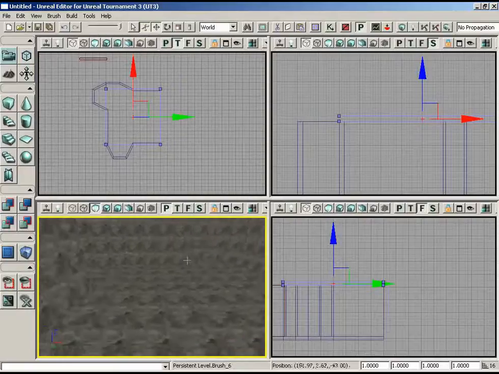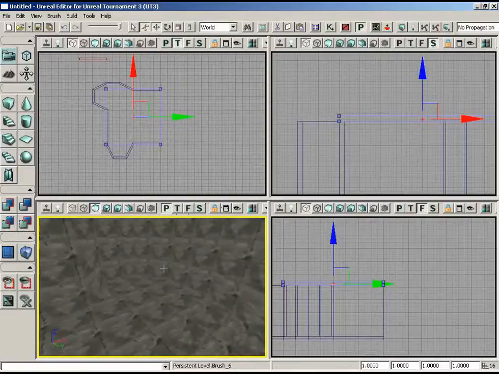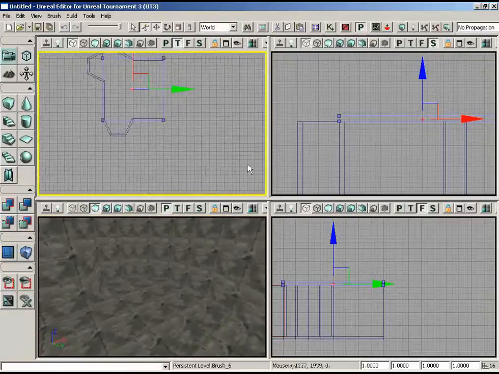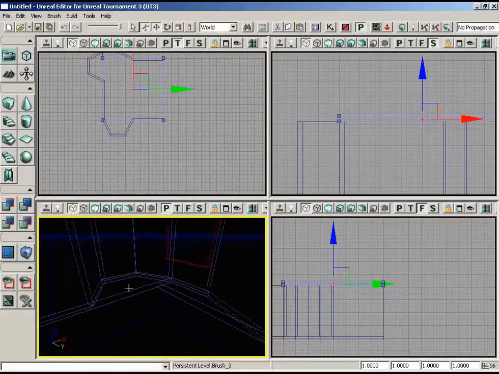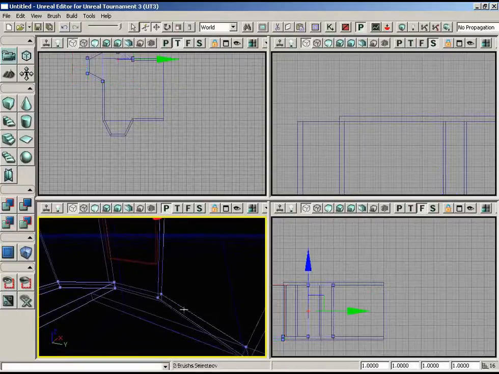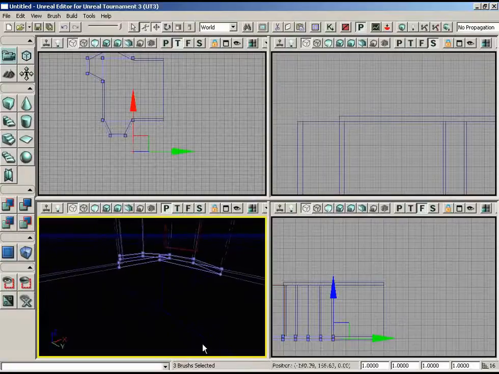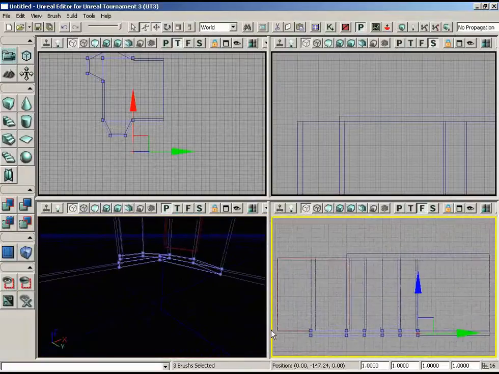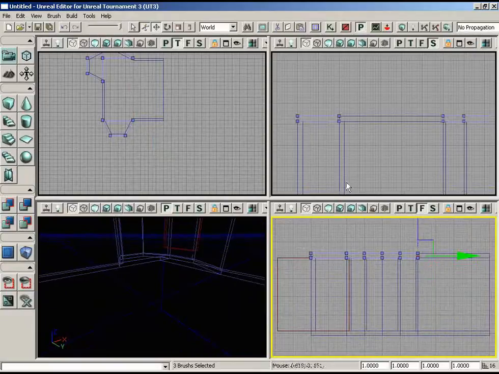I also want to make sure that I get these outcroppings, because if we look up, we can see that's the square edge. We don't have the little outcropping pieces. So let me zoom back in. As a matter of fact, to grab those, I'm going to jump into brush wireframe mode in perspective so that I can more easily grab those side brushes. And there's the final one. There's all three. And I'm going to duplicate those as well. So we'll Alt-drag those up to the top and align them the same.